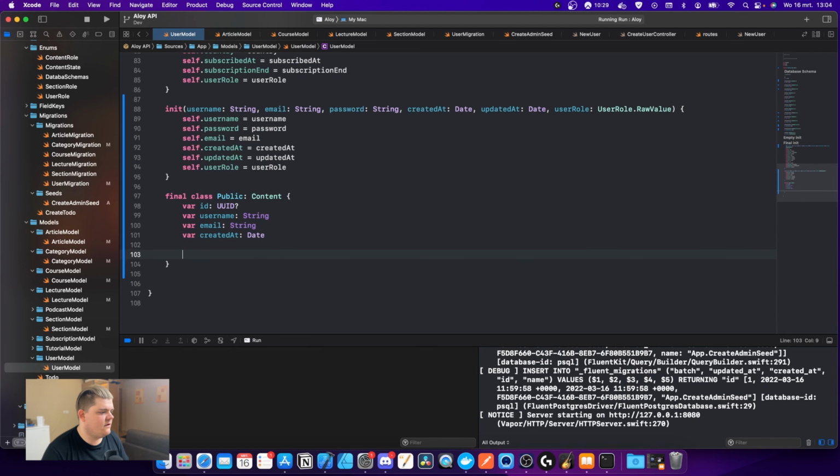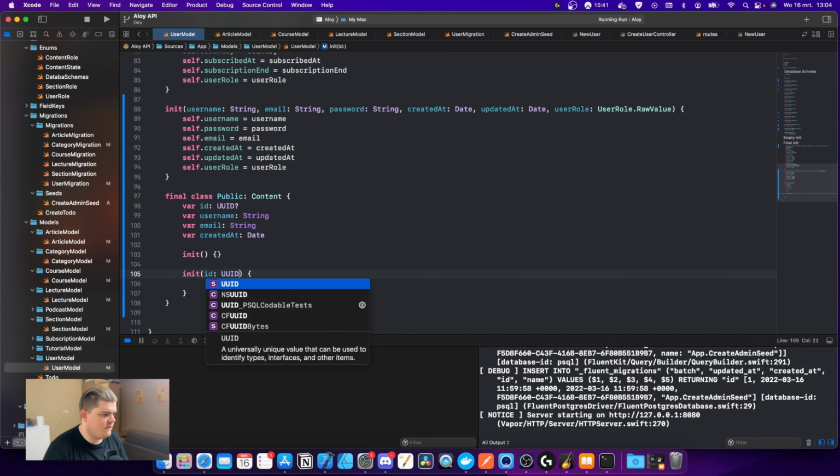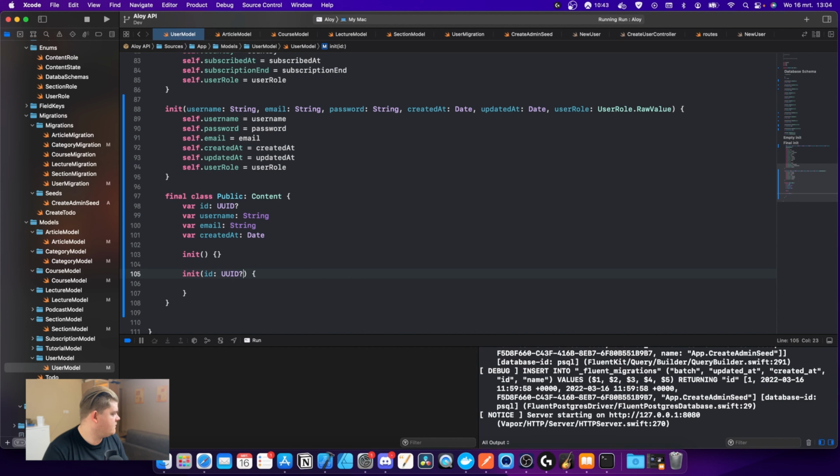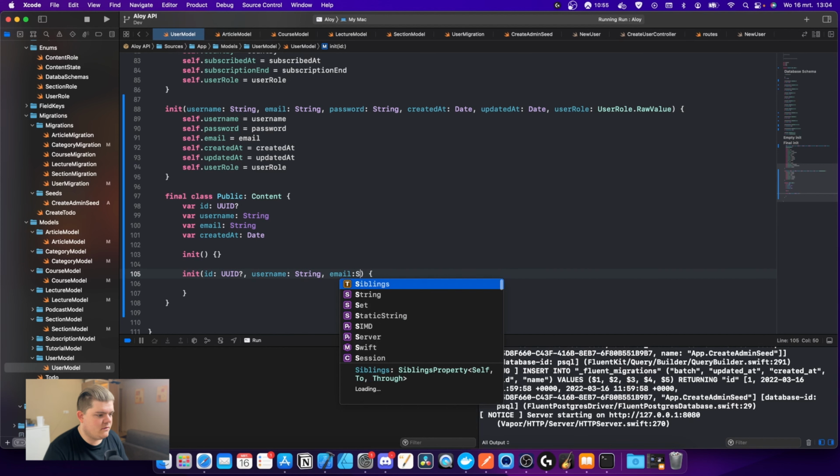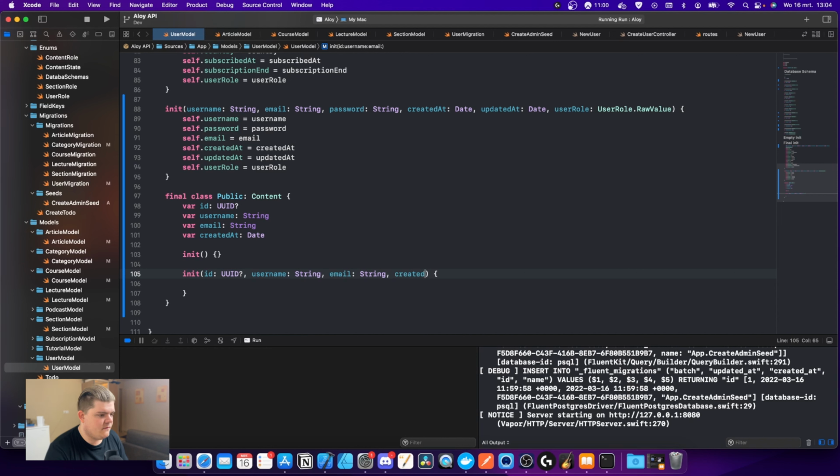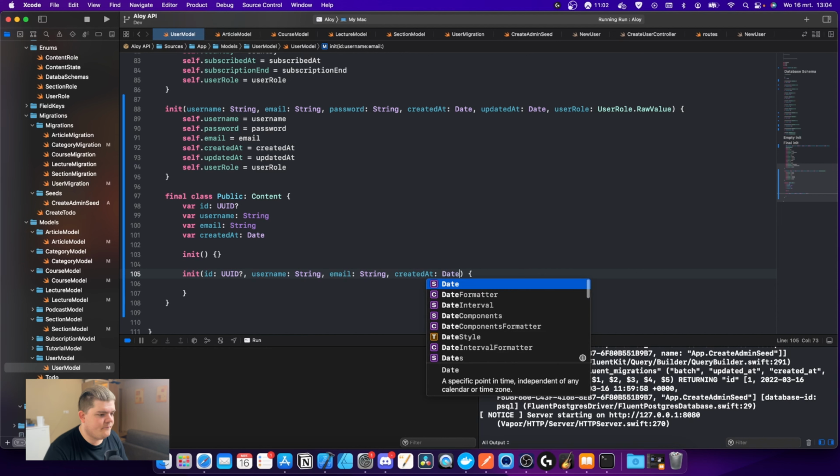Okay, so inside the class, we're actually going to call empty init. And under there, we're actually going to call the initial init. And this is going to be ID of UUID, right? Yes. Then we're going to need the username of string, email of string, and we have created at of date.